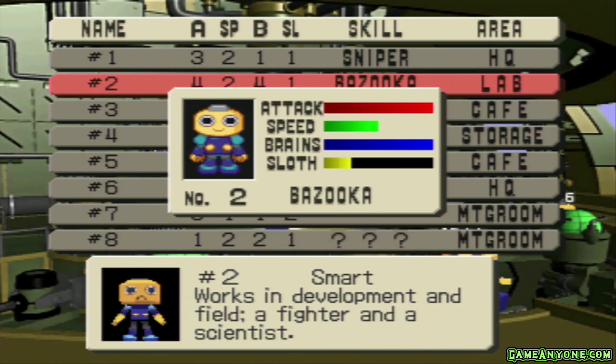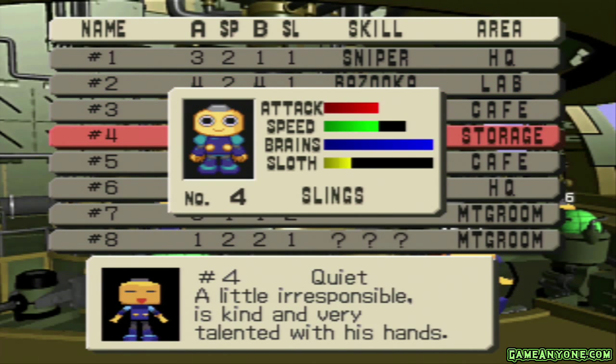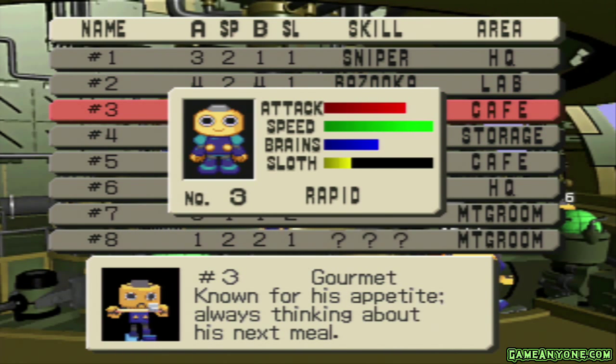For number 2, to get a bazooka skill, you have to have attack and brains at 4. Brains was easy to get up. I got attack up because I got an attack cube during the time in which my Servbots were scouting. Those are probably the rarest of the cubes to get. I also got a speed cube, which allowed me to get number 3's hidden skill, which is to get his speed up to 4, which is rapid.